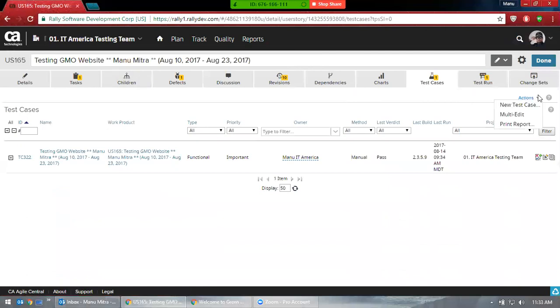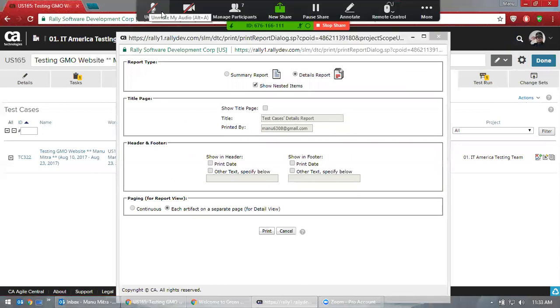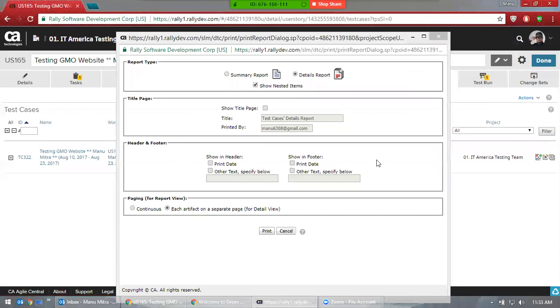What you want to do is click on Actions, which is located in the upper right corner, and then Print Reports. Click on Print Report. Okay, once you do this, this is the default, so we keep it as default and click on Print.